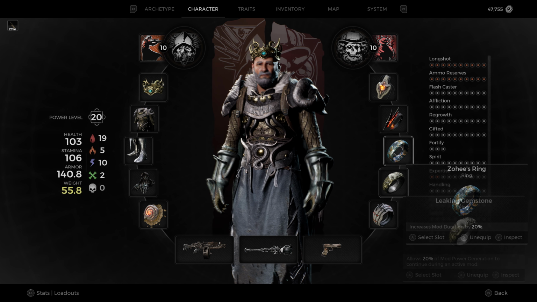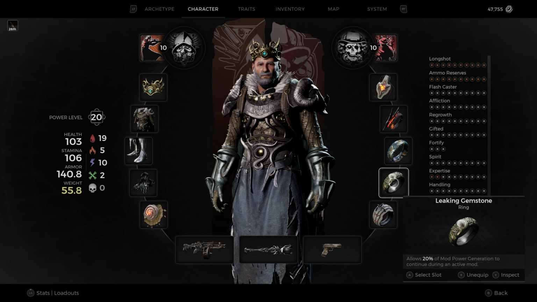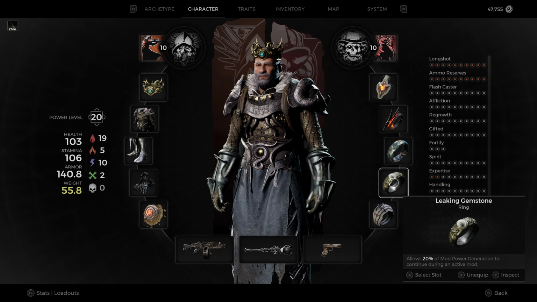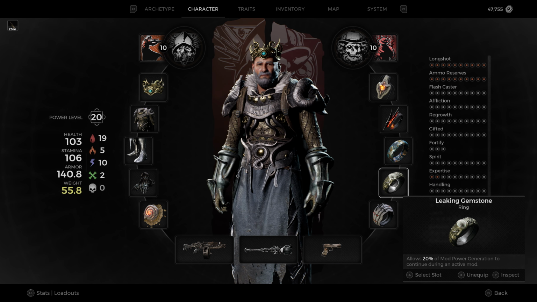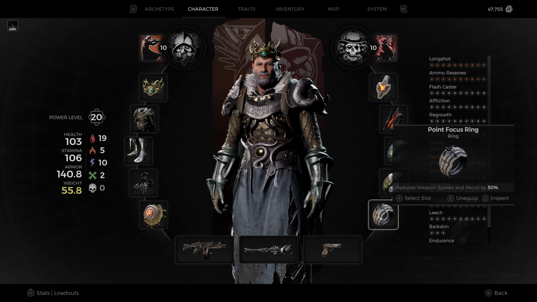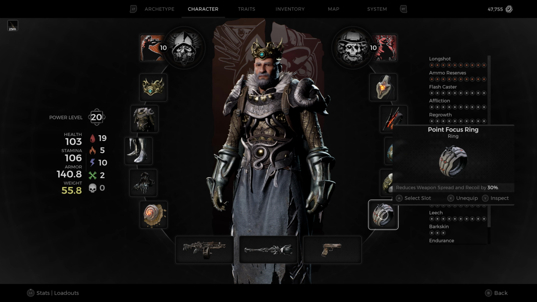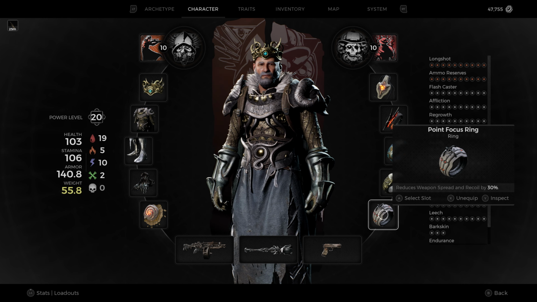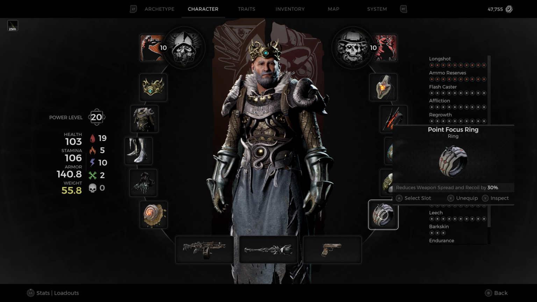Our third ring is Leaking Gemstone, which allows 20% of our mod power generation to continue during an active mod. So for many mods out there that don't have a pump and dump mechanic, this will allow us to have our mods ready as soon as they run out. And finally, our last ring is the Point Focus ring. With it, we will reduce our weapon spread and recoil by 30%, turning our primary weapon from a spread shotgun to a slug shotty. Let's move on to our weapons.